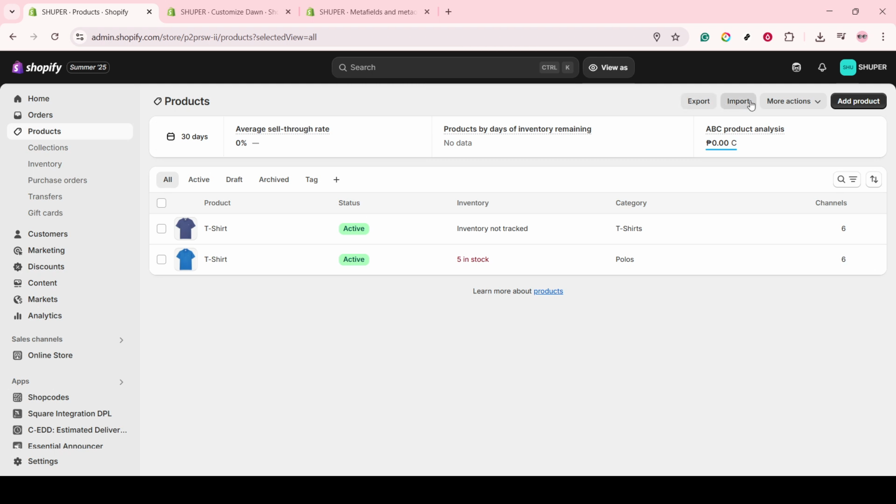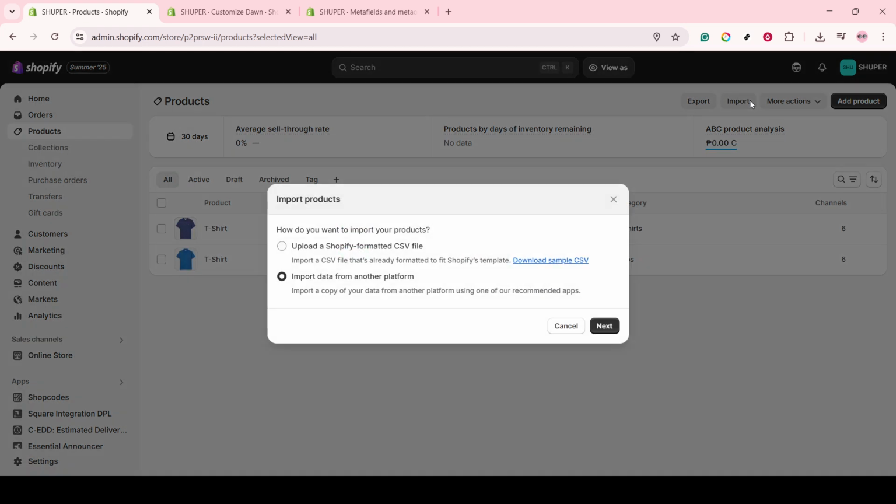Click on that, and this will take you to the Import interface, where you have the opportunity to breathe new life into your Shopify store by bringing in product data from a different platform. Now, once you've hit that Import button, you're going to select Import data from another platform. This feature is incredibly useful if you're transferring from different systems like WooCommerce, BigCommerce, or any other platform where your products have been previously hosted. Importing data can seem a bit intimidating, but this step, designed by Shopify, aims to make things as straightforward as possible. After that, go ahead and click Next.